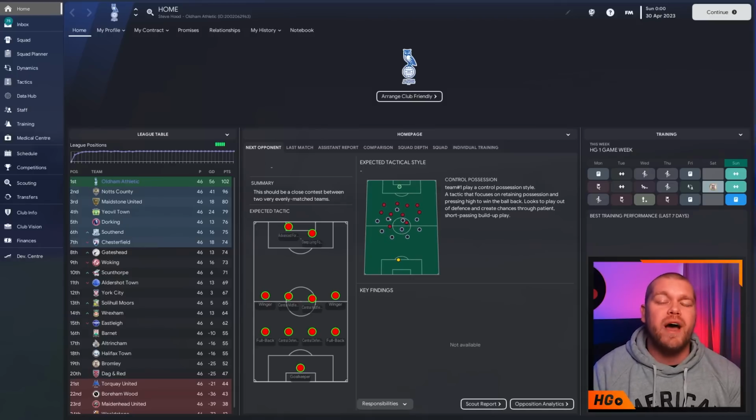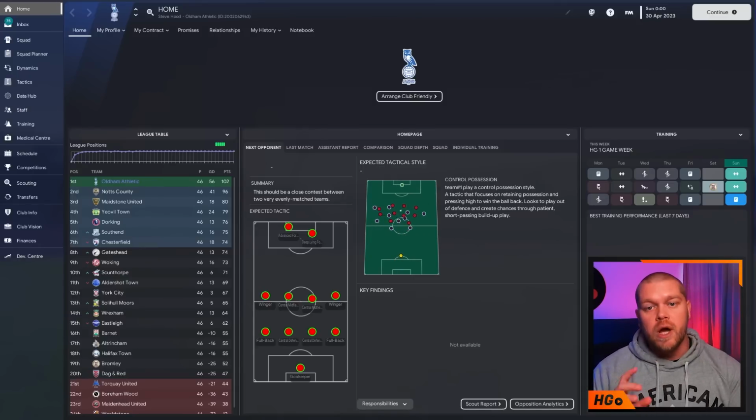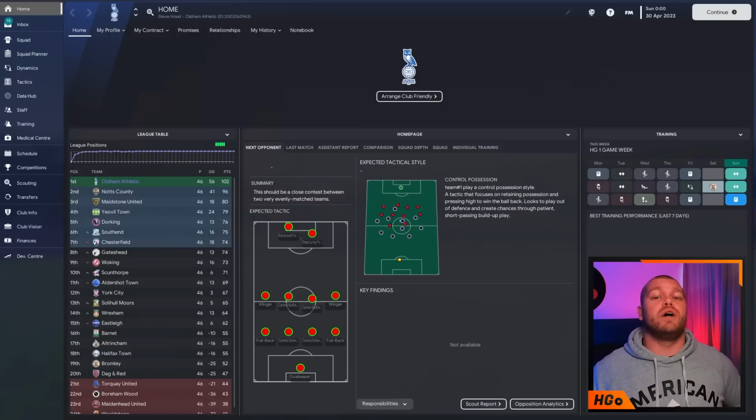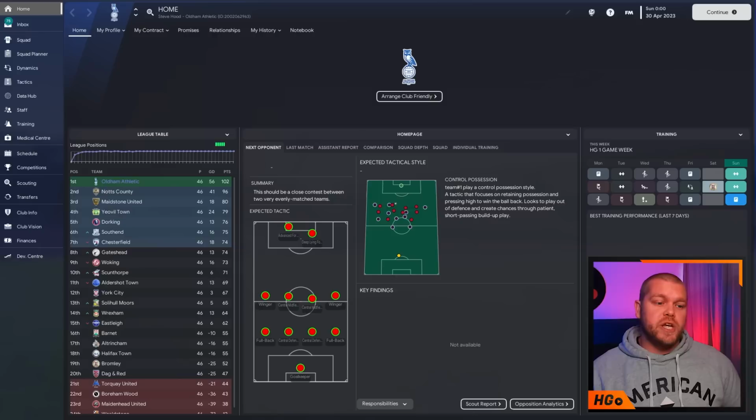So let's dive in first and foremost and take a look at an example of a rebuild that I have recently done. This is the Abou Athletic rebuild that you can find on my channel. I made a note to make a save, a point of the save after the first season so that I could kind of show you guys what we do on a budget in these rebuilds.